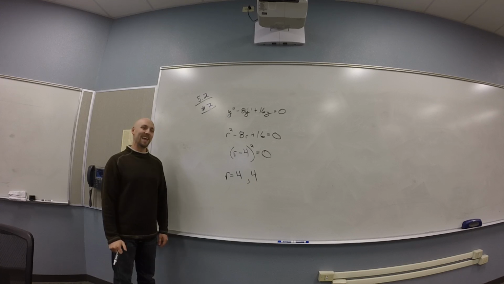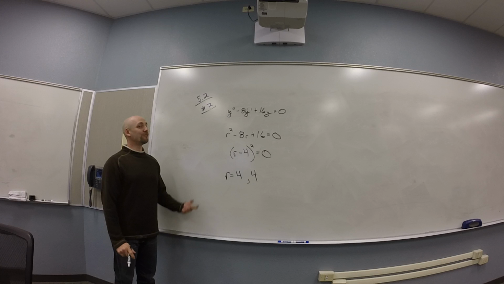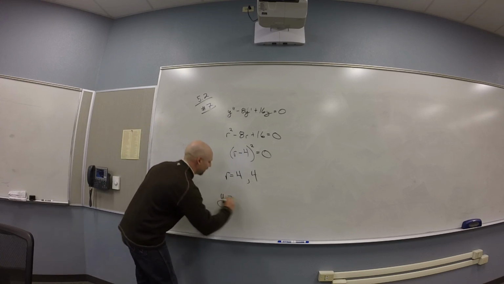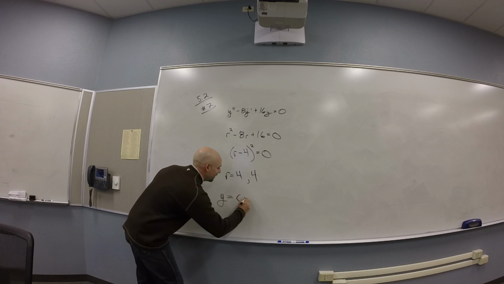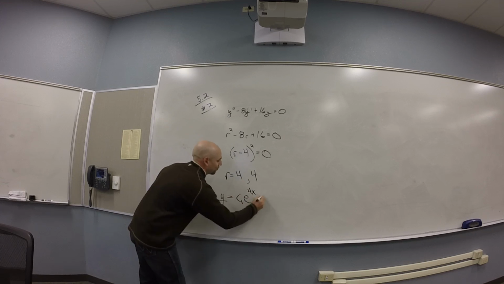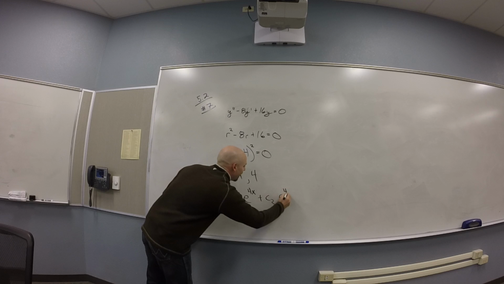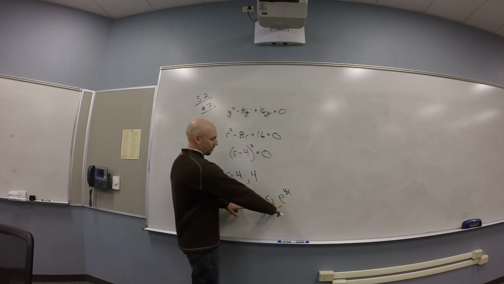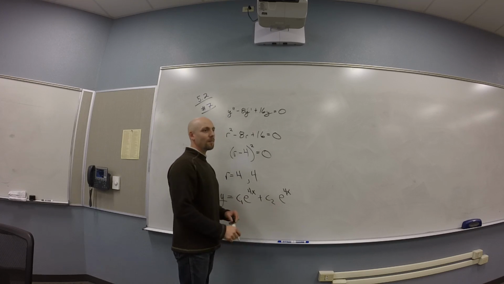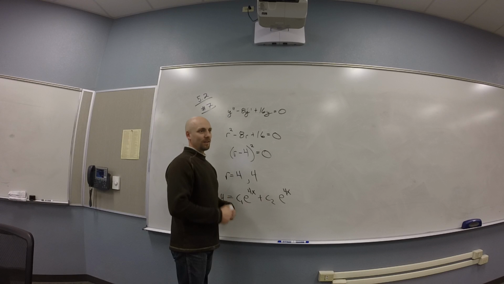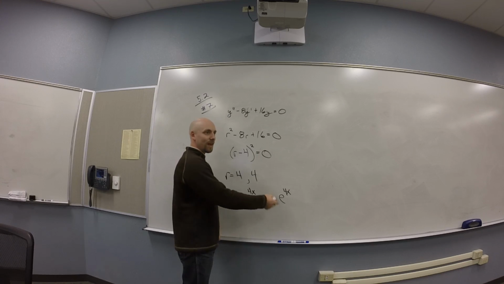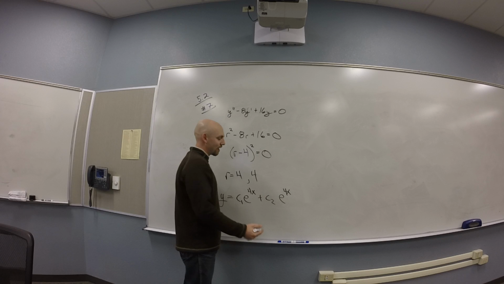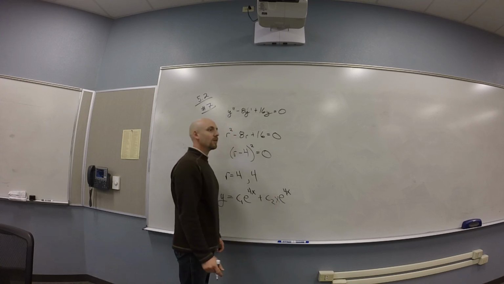So you should be guessing, right? So you'd say, all right, so y is c1 e to the 4x plus c2 e to the 4x, right? Yeah, these two things aren't linearly independent, so you do the dumbest thing you can. Put an x on there. Maybe if I slap something simple on here, I'll just slap an x on it and see if it works. So let me check that this worked.